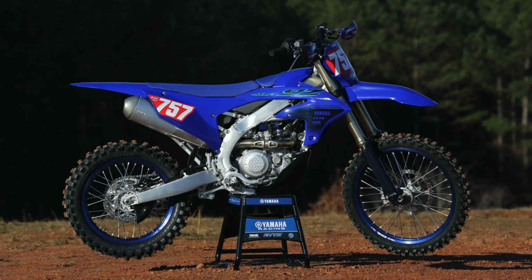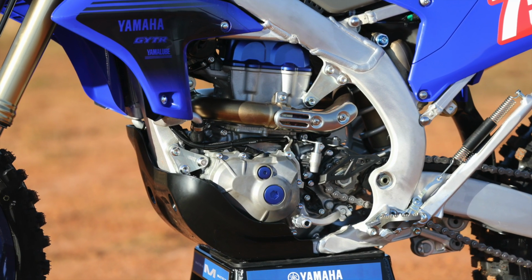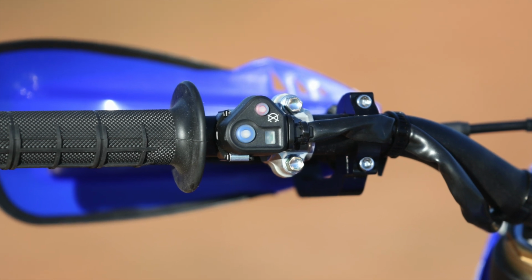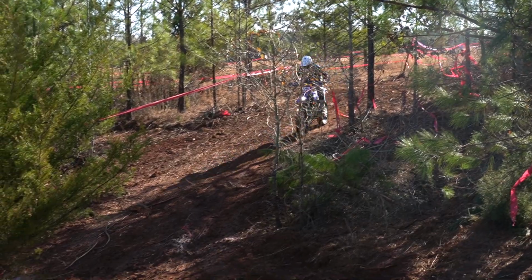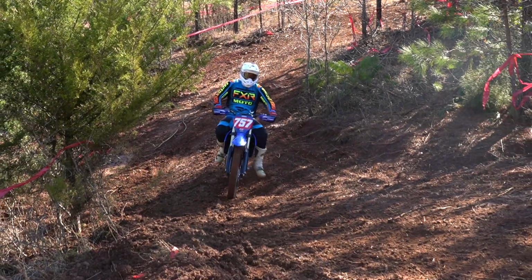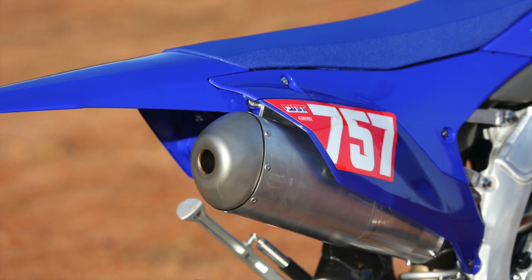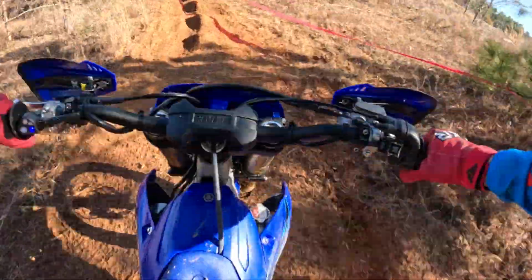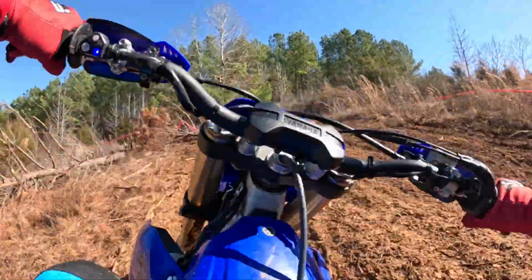Instead of just putting an 18-inch rear wheel and a kickstand and calling it an off-road bike, they actually did some real R&D work to set this motorcycle up for this style of riding. In addition to the 18-inch rear wheel and the kickstand, they created ECU mapping for a mellower, easier to ride bike. They did muffler modification and altered the transmission: lower first gear, lower second gear, higher fifth gear.